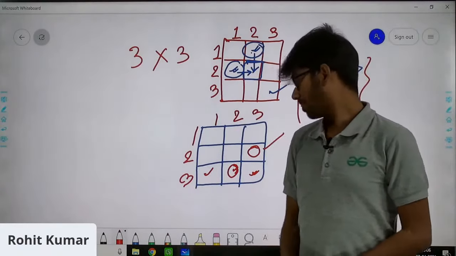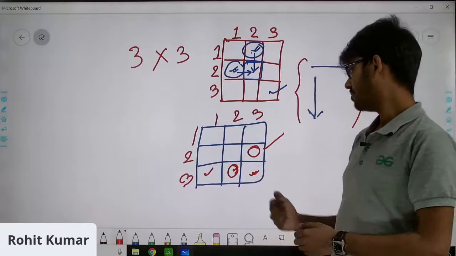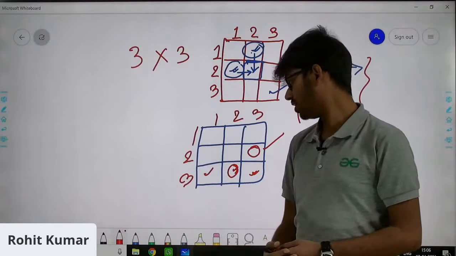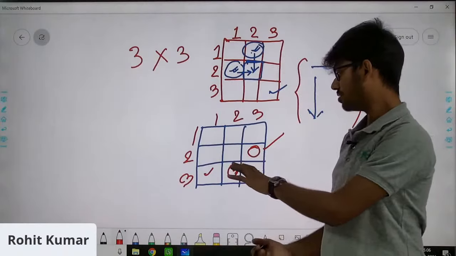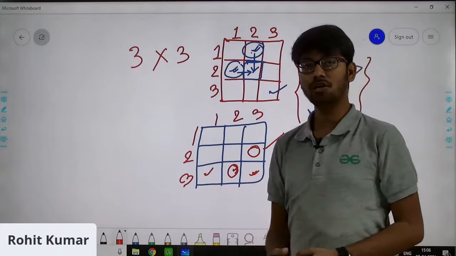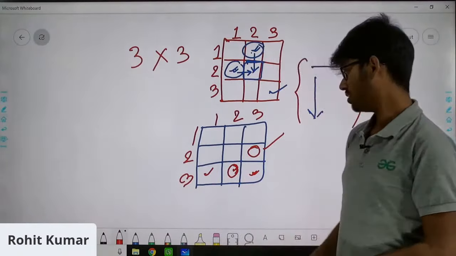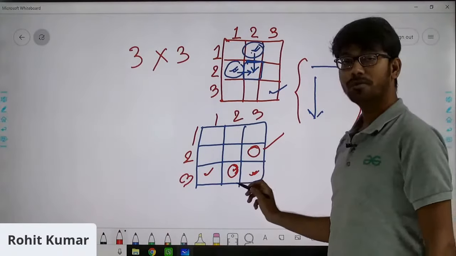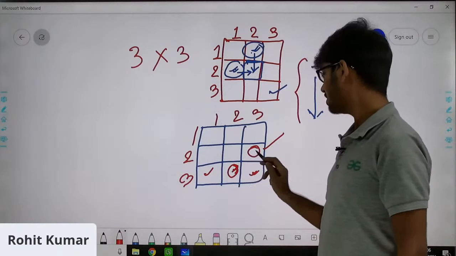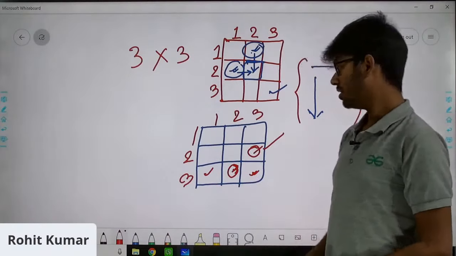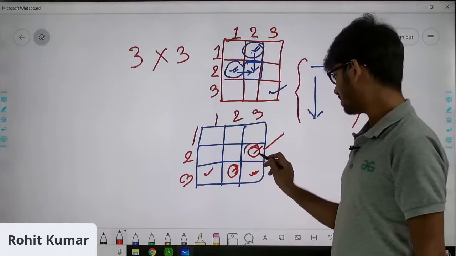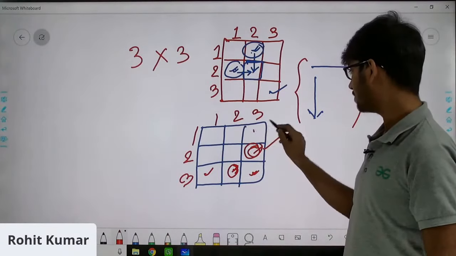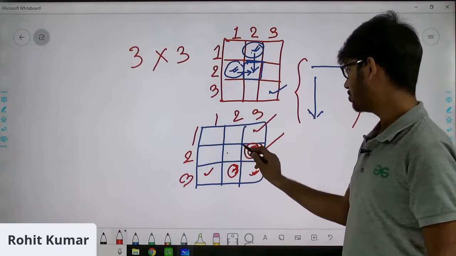So how can we utilize this logic to solve the question? I'm just trying to give you a feel of smaller sub problems over here, and let's see how it goes. So suppose now you know that to reach 3 comma 3 you need the answers for this and this, right? Similarly, in order to reach this 2 comma 3 you need the answer of 1 comma 3 and 2 comma 2, right?